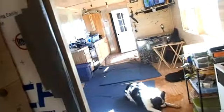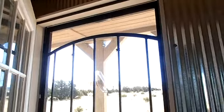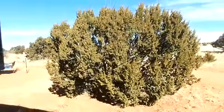So today I need to run to town and get a right hand end cap for my rain gutter and get that up. And I'm going to work on the shower walls. I need to get the trim up in here, but I need sealer. So I need to get some sealer. And I've got the parts for the step out back here, down there on the ground. I need to get that step in. I'd really kind of rather do a porch, but for now a step will do. Just a little porch out there.